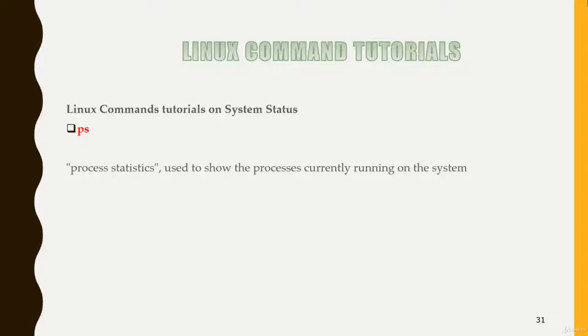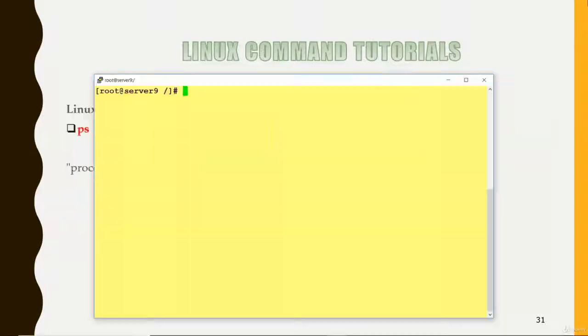We all know that in a Linux box a lot of processes are running on your system. A few of those processes are initiated when your system starts, so those are called system processes. And a lot of other processes are initiated by users like us, your application users, your database users, who start their own processes. So how do we check that? We have a simple command, the ps command, and we can add a lot of options with that. So let's see how we can use that.